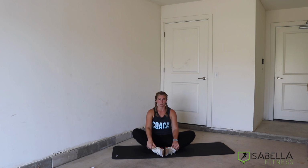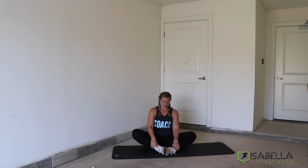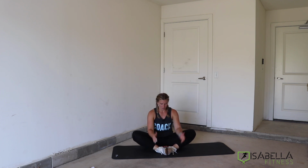All right, we're going to do one of my favorite stretches, which is the butterfly stretch. This one is probably one of the best ones you can do to open up your hips a little bit. All right, so we're going to bring our feet into this butterfly position. Feet are just touching each other here in the front.